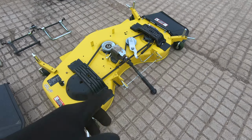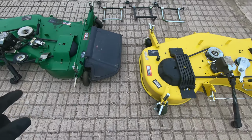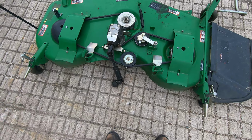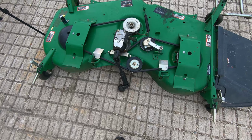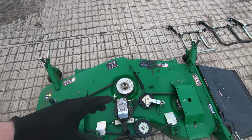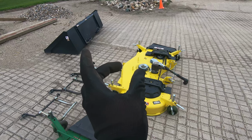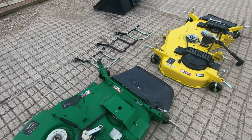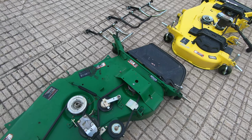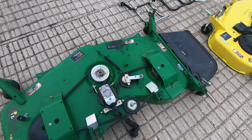If you look at this deck gearbox, the drive shaft's a little bit longer. There's not this plate on the back here, because if you look at this deck right here, it has this extra idler because the deck gearbox is a little farther back. So that tells me that when you start looking at the dimensions of the deck, the high capacity 60, let me see if I can get my fingers in here right, the front of it is longer than this one, or at least it appears so, or something is different in terms of where they have put this gearbox. I would really have to get in there and try to figure it out and get a tape measure out after it.